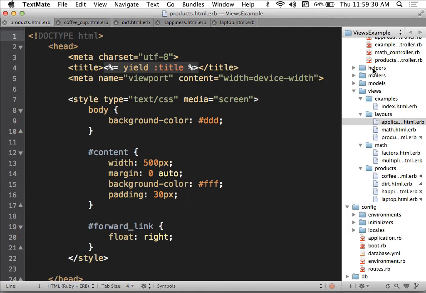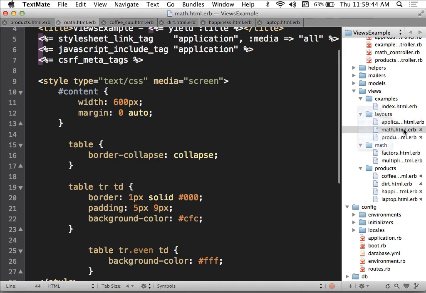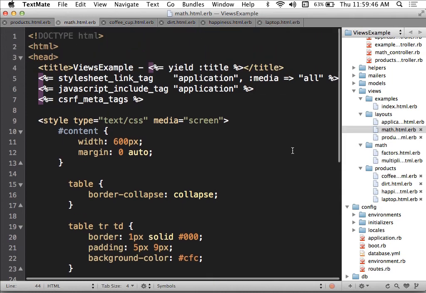A few of the examples of these are some of the helper methods that are provided for us for loading our style sheets and our JavaScript files. If I go back and pull up my math layout file, math.html.erb, you can see some of the helpers that are available right up there at the top.